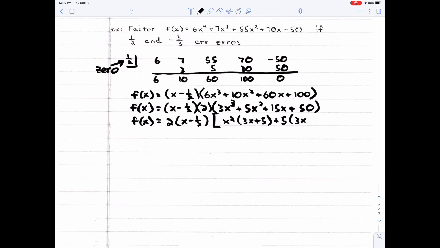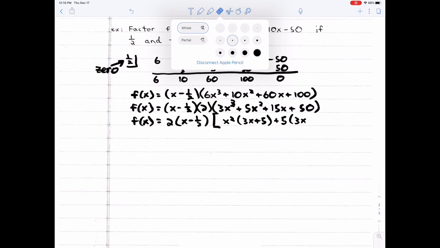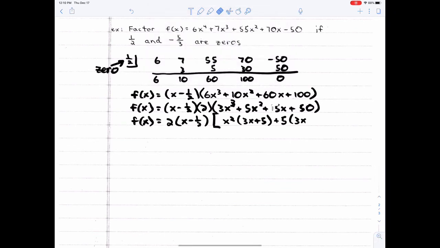Gotta admit, I'm kind of stumped here for a second. Okay, so we got that. That's good. So divide by 2, divide by 2. Oh, sorry, that should be 30. I apologize. This should be 30 right here. Okay. So that means that I can take out a 10. And that gives us 3x plus 5.